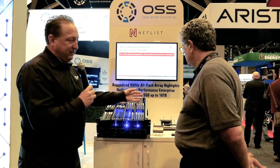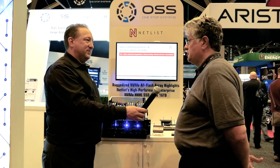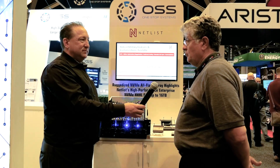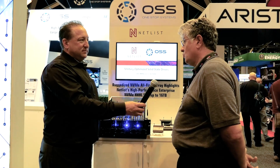I see a couple of the drives here. So what's new on the product front from Netlist? In the first half of last year, we introduced our Gen 4 from 4 terabyte up to 16 terabyte. It's one of the highest performance NVMe drives in the market. We've done some internal benchmarking and it shows we're about 50% better performance bandwidth-wise and 15% better in IOPS compared to the major tier solutions.